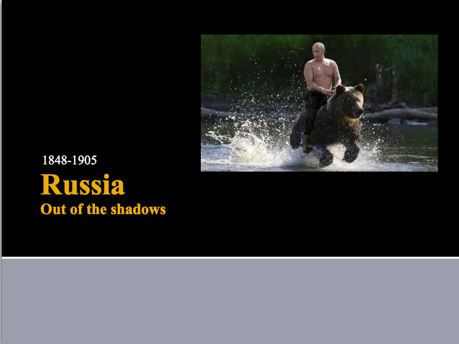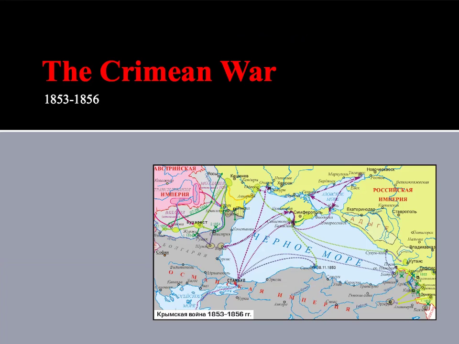And we start with the Crimean War. There it is, the Crimean War. It's from 1853 to 1856. So again, we're talking about 5 years after the revolutions of 1848, which, as we know, did not occur at all in Russia. Russia was too conservative. You did not see that at all in Russia.